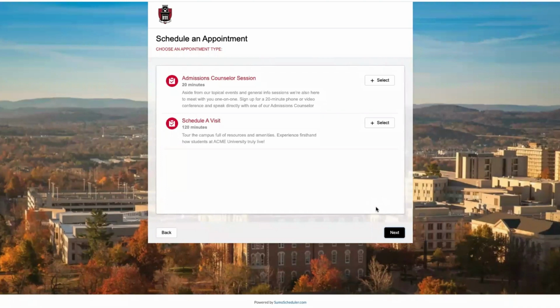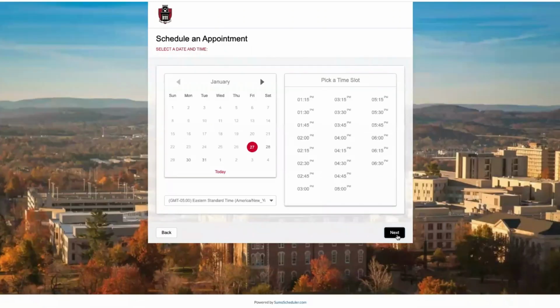A student's then able to choose which service they'd like to learn more about: the title of the service, the duration, even some details about the service they're requesting. Again, you can pass parameters and minimize clicks. SUMO is extremely configurable in ensuring that we match the needs of your business to offer multiple services or even to predefine it to just one.